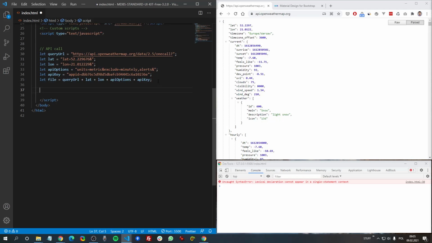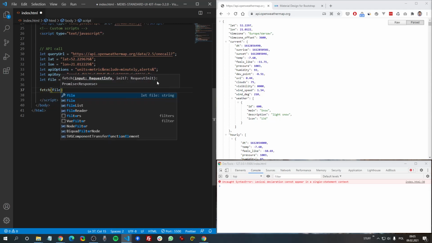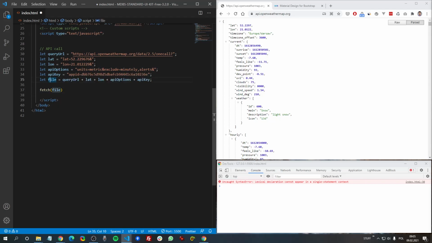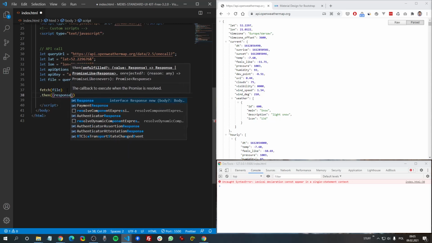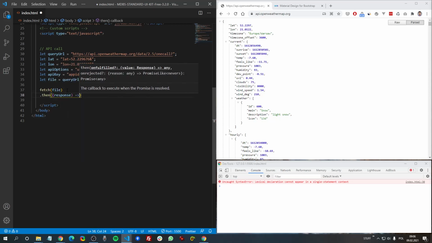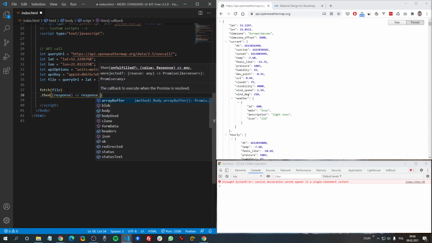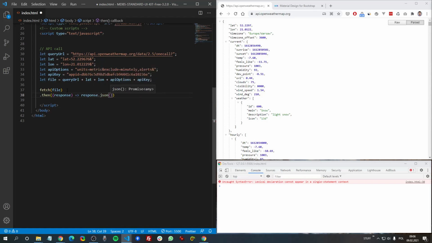So let's write the fetch function and we'll fetch the file which combines all the parts necessary in our API request. And the response is JSON because this data is provided in the JSON format.